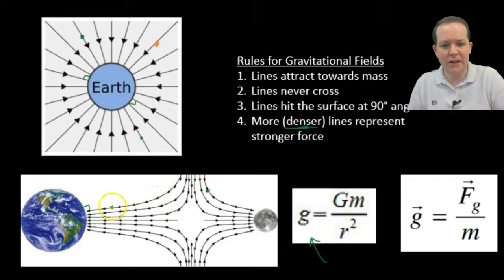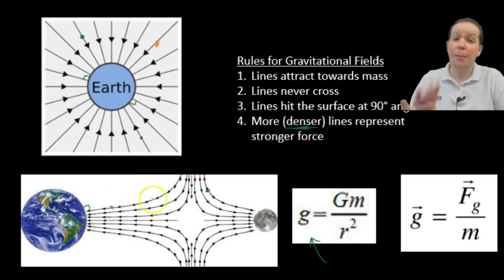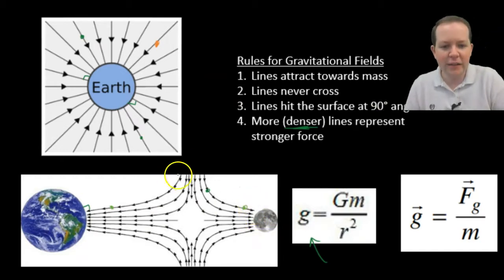So if I release a mass right here, it's going to get pulled to the Earth. But if I release a mass way closer to the moon, even though it might feel a little bit of a tug from the Earth, it's so much closer to the moon that the moon is going to win this battle. If I release something right here, this is a little interesting.